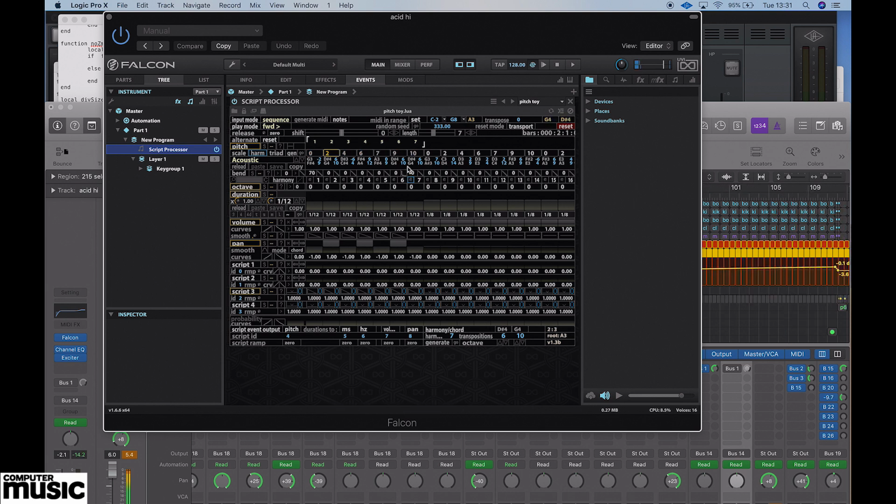I can probably make that more extreme, and I can also change this note. Yeah, so you can see that's starting to sound wrong. That's just changing the note. So I'll go back to the original note. But yeah, so this is bending. It's quite subtle, the effect.